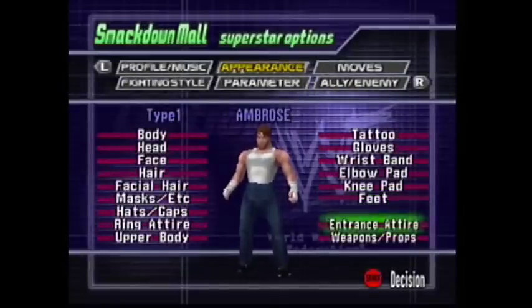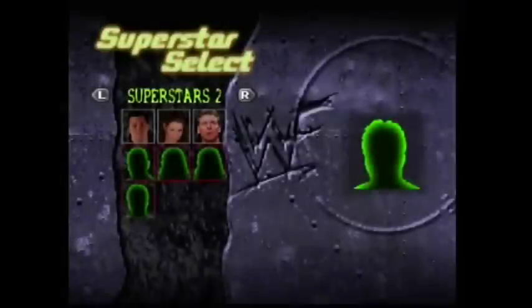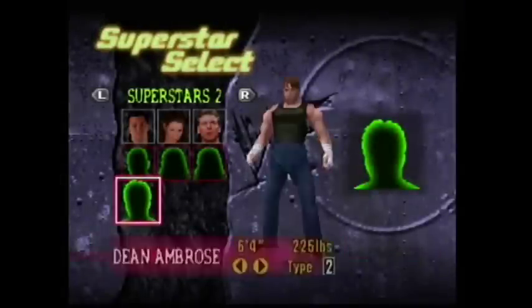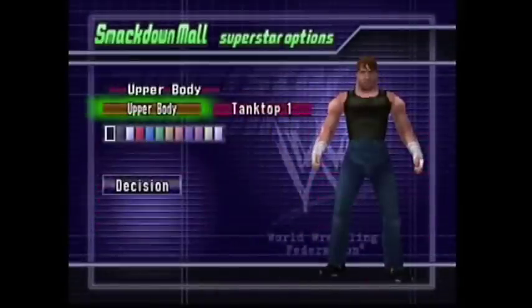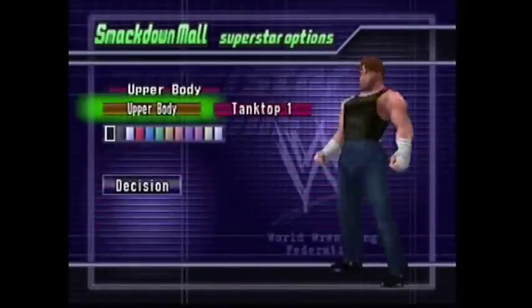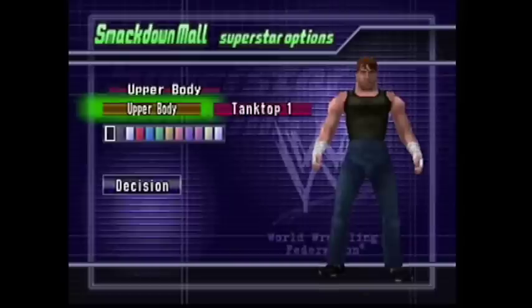There you go, Dean Ambrose. Very simple when all he wears is just tank tops and jeans. You know, here's his black tank top variation. Once again, same tank top deal, and just keep it default black. There you go. It's not that hard with Dean Ambrose.